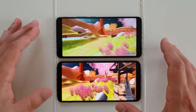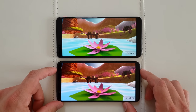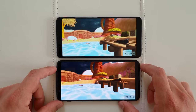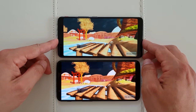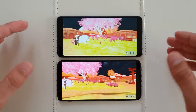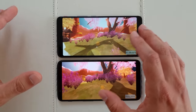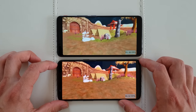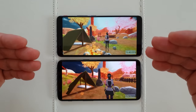Now, in terms of pricing, I really want to talk about that a little bit. The OnePlus 5T is already out of stock on the OnePlus website. The 128GB version is a little bit expensive at about £460, whereas the 64GB version is about £360, guys. The Red Magic, nobody really knows what the final retail price is going to be. I got the Indiegogo version and after taxes and everything, it cost me about £370. But I guess it's gonna be £380, £400, something like that. So a little bit cheaper than the 5T. So maybe if you need a serious gaming phone, you'll be able to save a little bit of cash buying the Red Magic instead of the 5T.